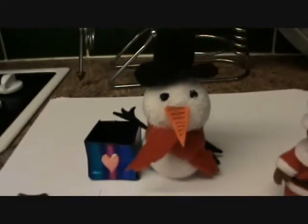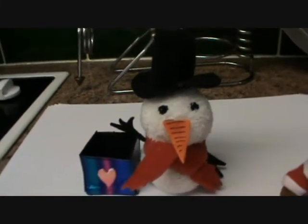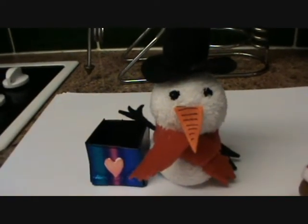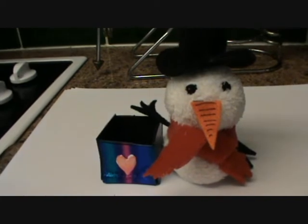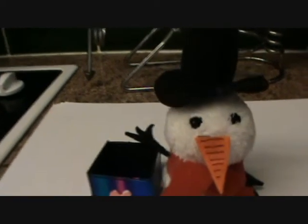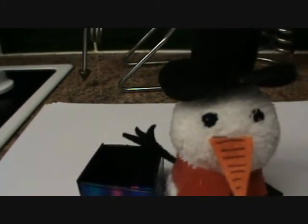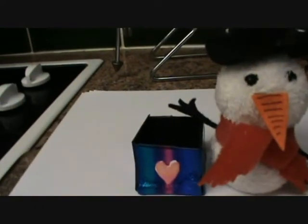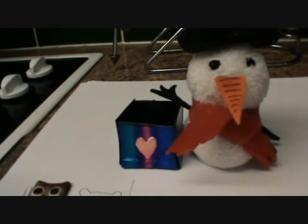I also made this little snowman, it's really quite cute. I cut the pom-poms off my top and created him out of those, and I used a bit of felt for the carrot nose. I sewed some little black eyes on him, some black felt for the top hat, and felt for the arms, and of course his scarf.